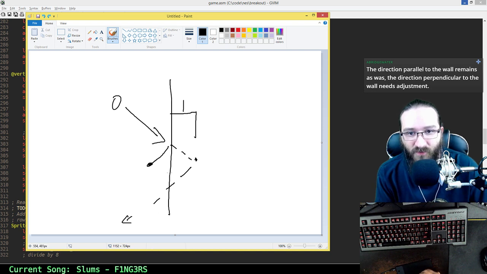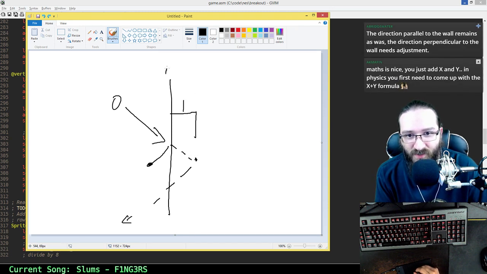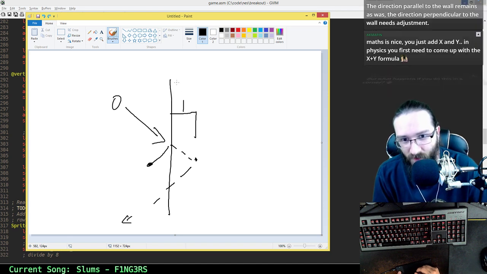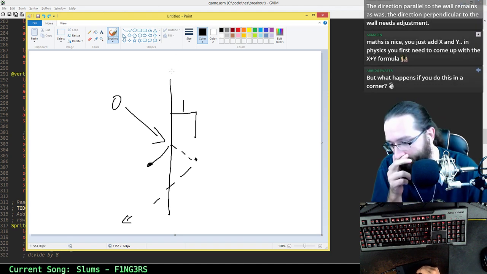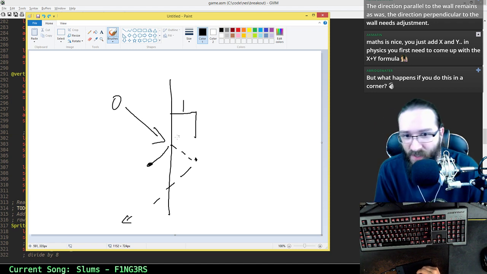All right. So if I take the position once it collides and subtract the wall position, the wall value, I will get just this number here.